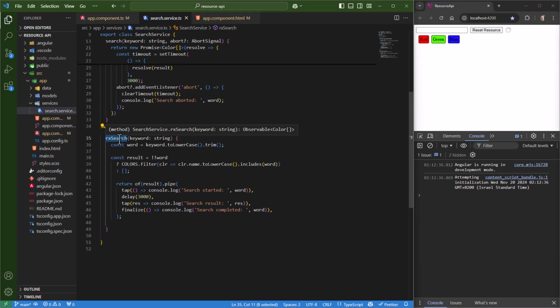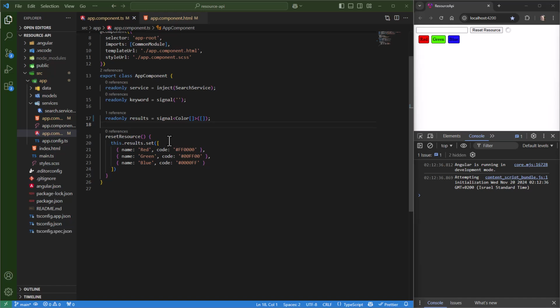So these two APIs will demonstrate how the resource and rxResource work with various different implementations of HTTP communication. But of course, you can use it also to any API that supports either the observable object or the promise object. So both asynchronous methods are supported with the new Angular Signal APIs. We also have a UI that is ready for action.